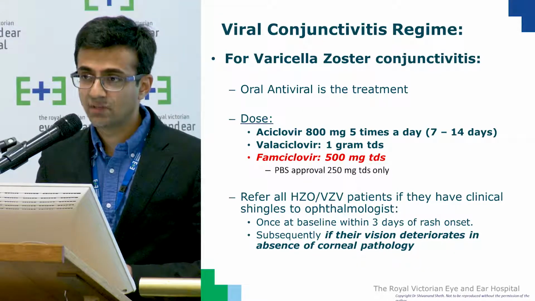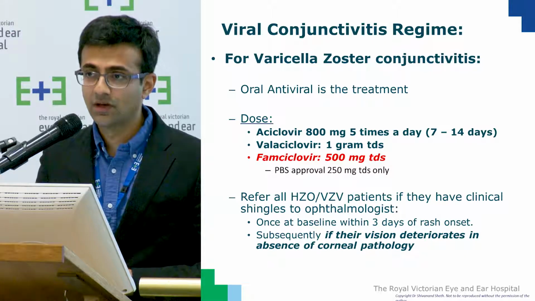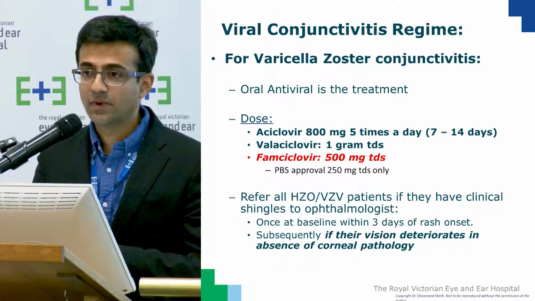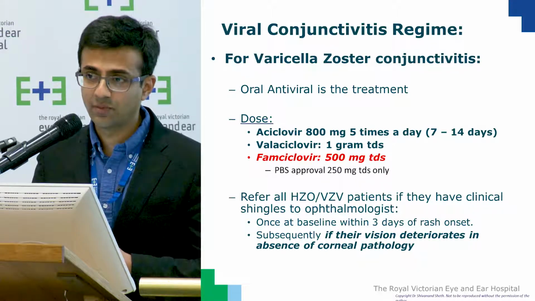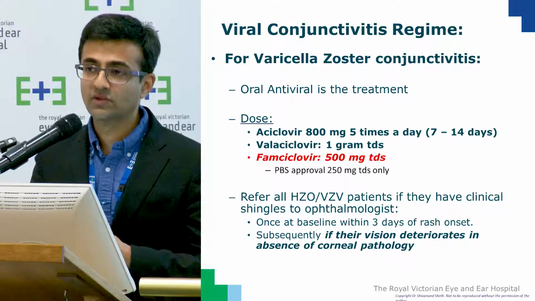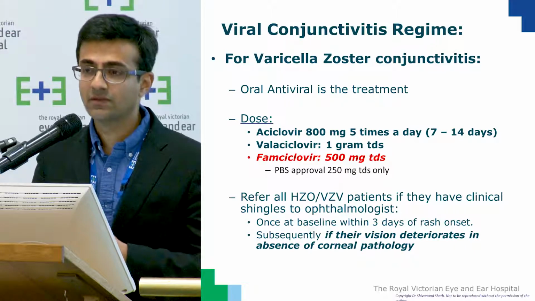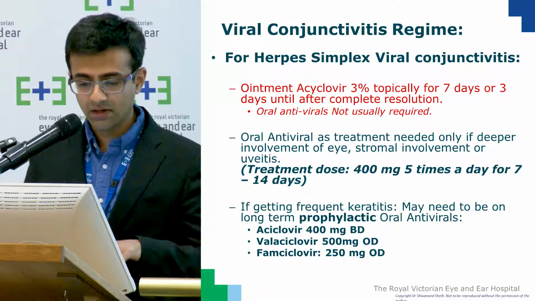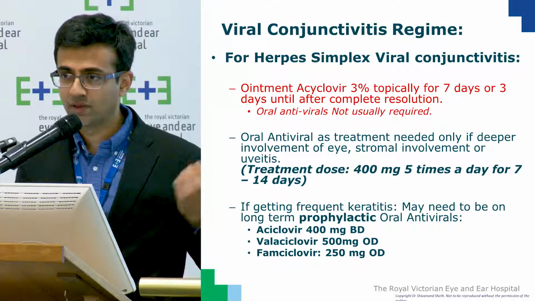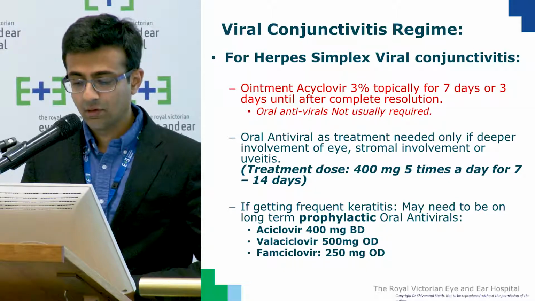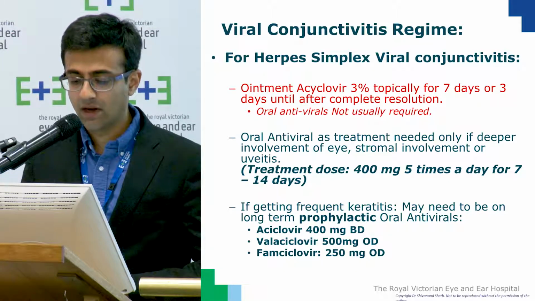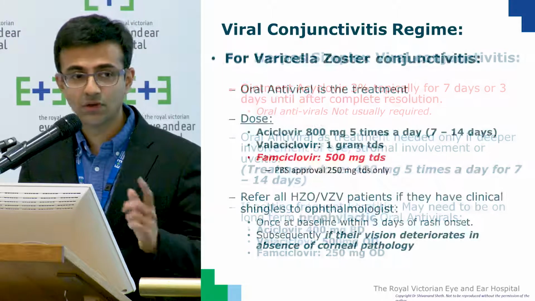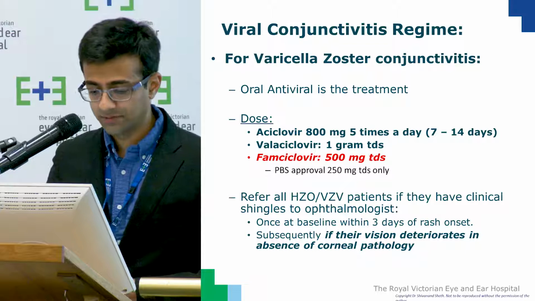So the question was, for herpes simplex, can we use famciclovir instead of acyclovir? You shouldn't be making the decision to start a patient on oral acyclovir, because the patients who need oral antivirals with the herpes simplex are the ones who are chronic or who have got a more significant inflammation involving their cornea. But if there is a patient who's already on it, yes, and you're just monitoring them, continuing their treatment, then you could start them on famciclovir 250 milligram OD. That's in the guidelines. Or if you're treating them, I think it's 250 milligram TDS is the treatment dose for herpes simplex. So 500 milligram TDS is for zoster, 250 milligram TDS is for herpes simplex.